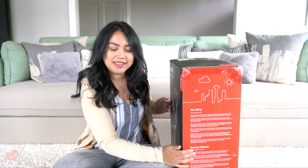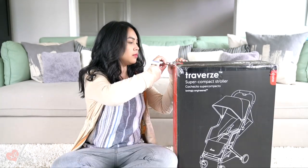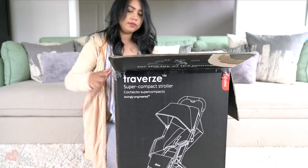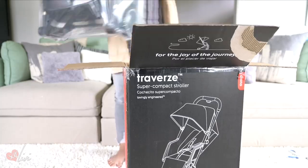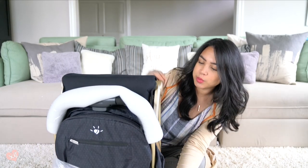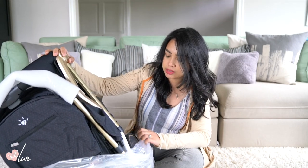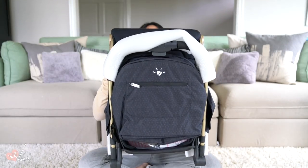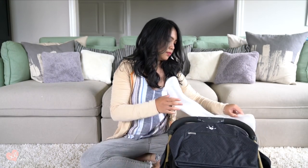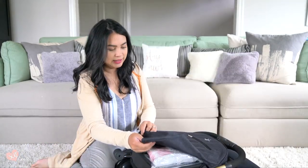And right here, you can see the Seattle. Okay, here it is. Ooh. Oh gosh, this gold is gorgeous. Look at this. This is how it looks folded. I'm so excited. Okay, let's look around.